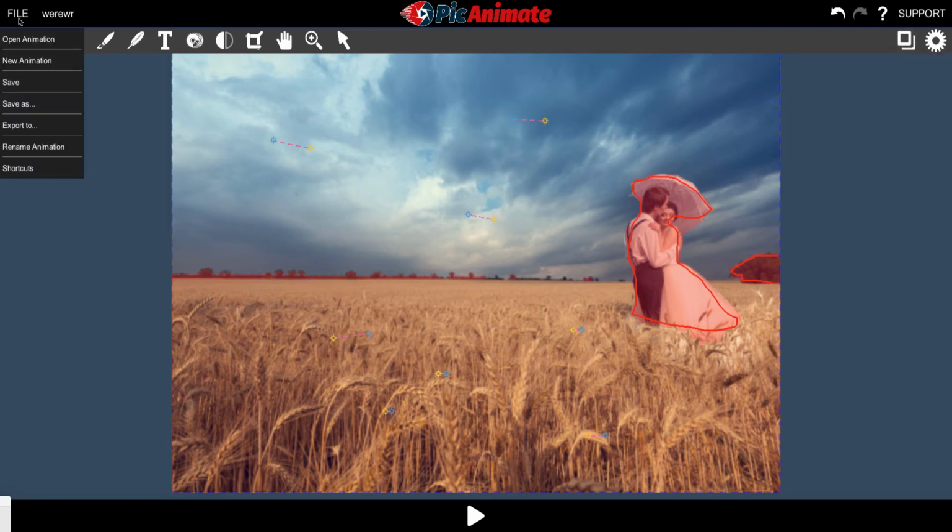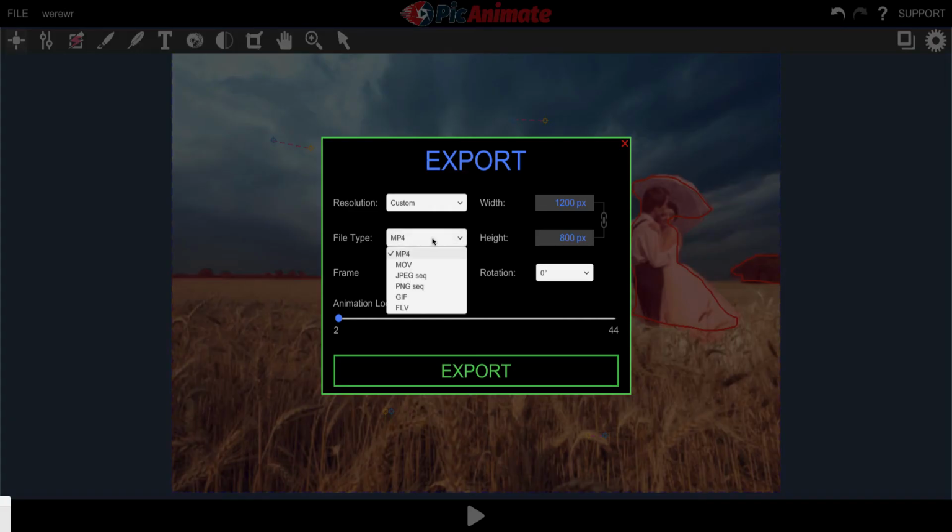You want to go over here to File, go to either Save As and save it. You can continue working on it later, or Export to. You're going to export it to one of these files, including a GIF, MP4, probably the two main ones. Then you can also choose something called a PNG sequence or JPEG sequence. Probably you want to either choose GIF or MP4 depending on how you want to use this in your marketing, whether it's posting on Twitter or a Facebook advertisement like a Facebook video. Then you want to hit export, and then you go in and either get the MP4 or the GIF and then use it in your marketing.